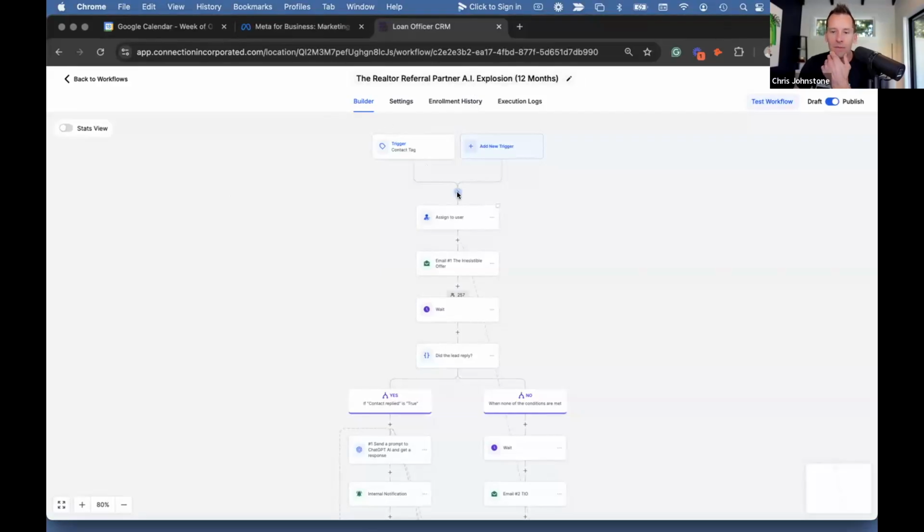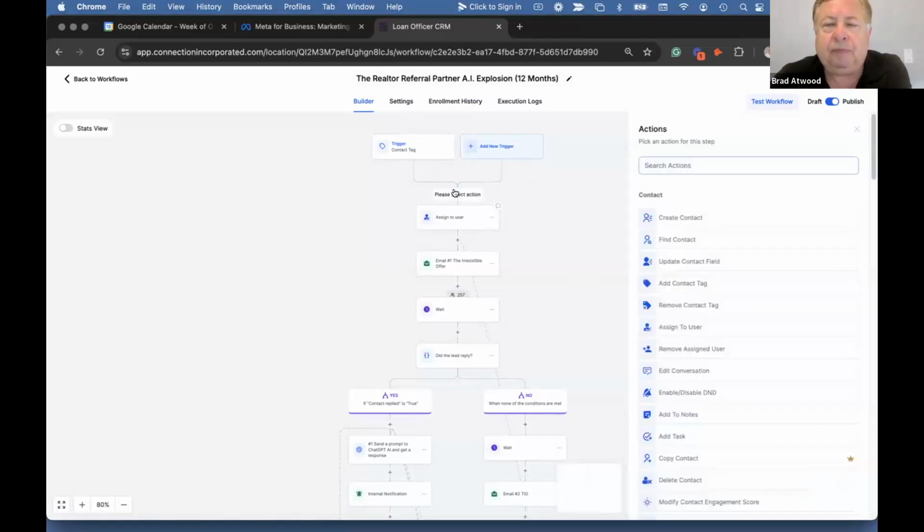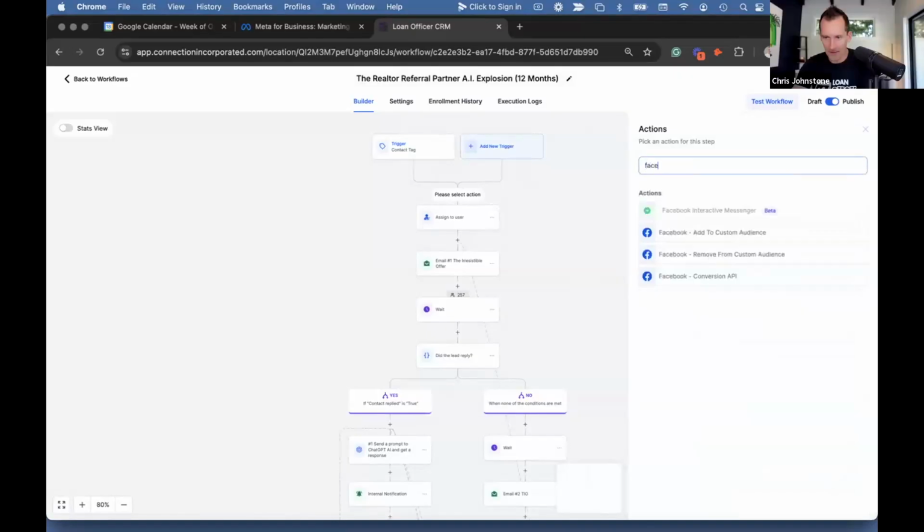Again, I'm just showing you where this goes, but we still have to set this feature up. So Brad, what we do is we click this plus icon here at the very top. When these agents are loaded into the CRM, those are the ones that come in directly from Retter. Correct. And this is where they're going automatically, right? Correct. So this is the first stop for them. That's right.